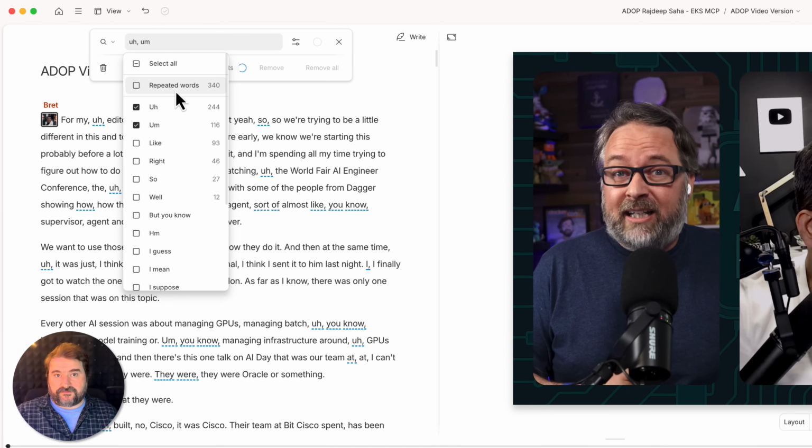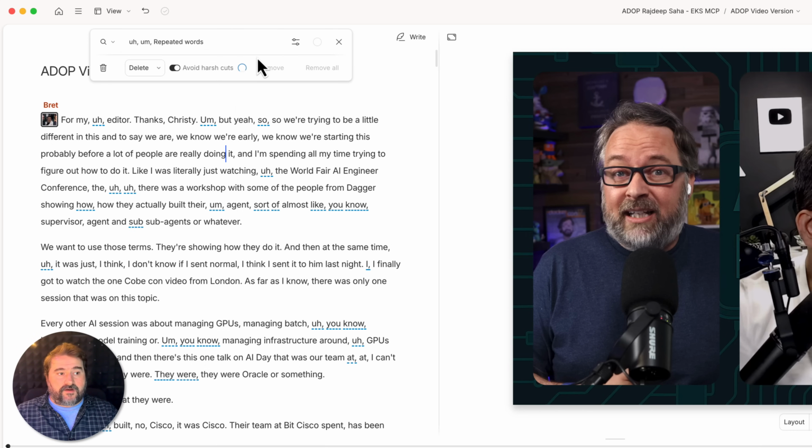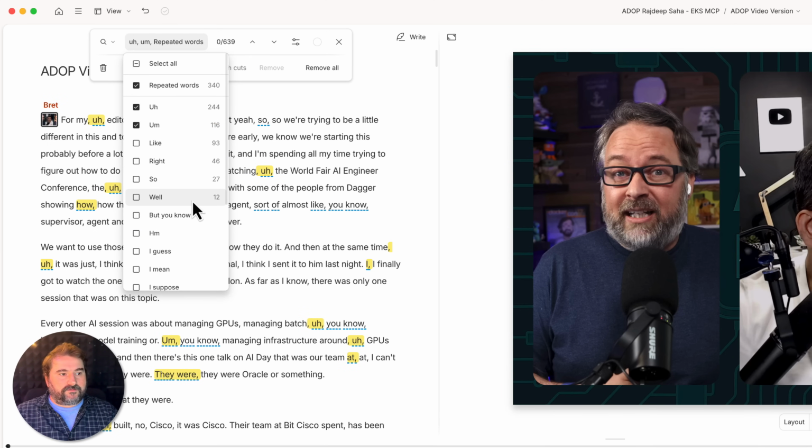So I've retranscribed. I told Descript it is actually English, or whatever language you have, specify the language. Don't let it do auto, right? So here we go. I am now recognizing many more filler words in here. Even though I have the harsh cuts turned on, if I turn that off, it will now detect even more filler words, 639 in total. So there it is. There's your fix at the moment.